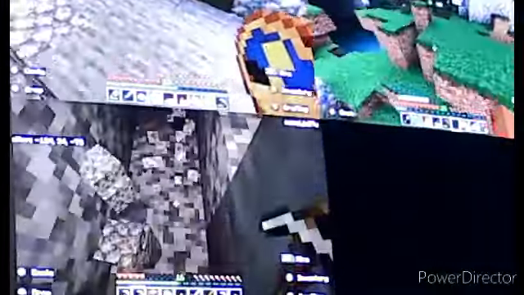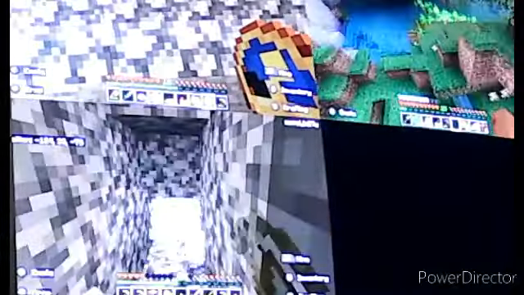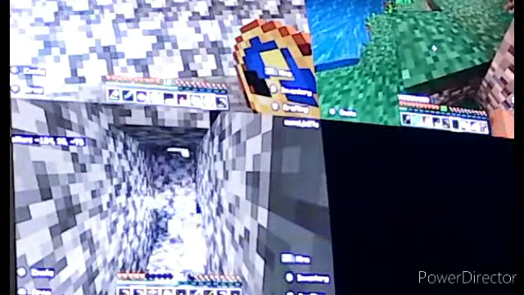Did you mine that, or is that a cave? Was it already dug? Mom, you found something. Look what you found. You found a cave. But how? Go down those stairs.